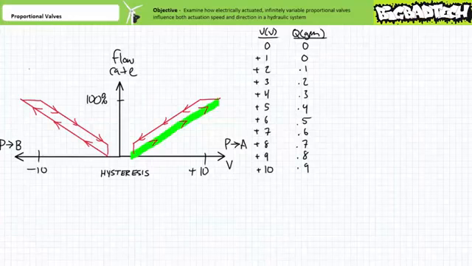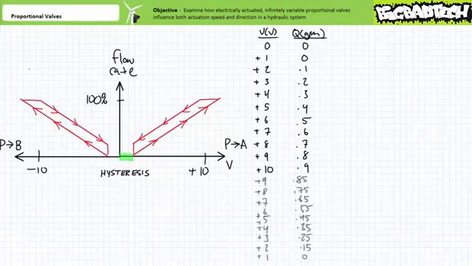No surprise there. Note at positive 10 volts, the valve is fully open and flow rate and actuator speed are at a maximum. In this case, we're assuming the pump is maxing out at 0.9 gallons per minute. Additionally, note the tiny dead band. The surprise comes when we're at positive 10 volts and we progressively ramp voltage down from 10 volts back to 0 volts. Note how when voltage is at a maximum and decreasing, the same applied voltage yields a different flow rate when voltage is at a minimum and increasing.